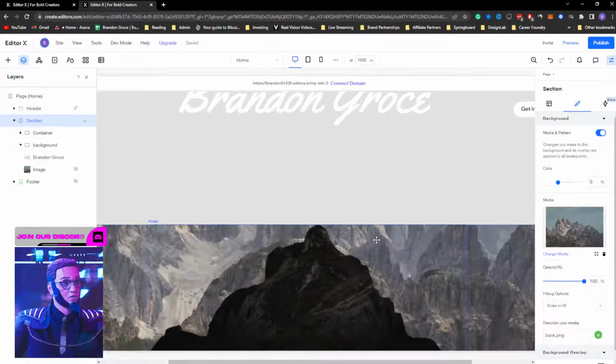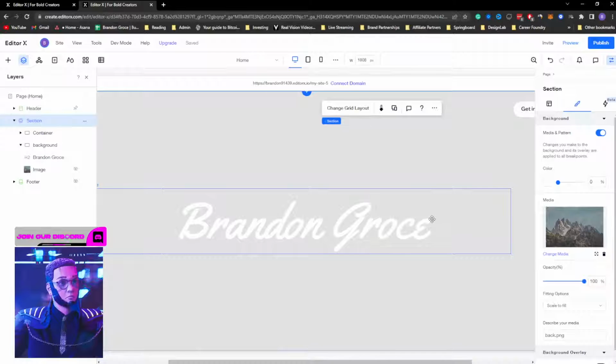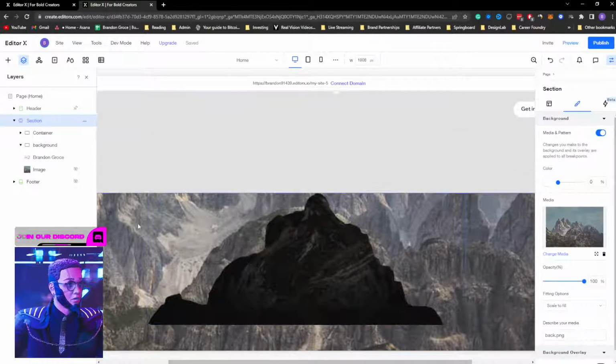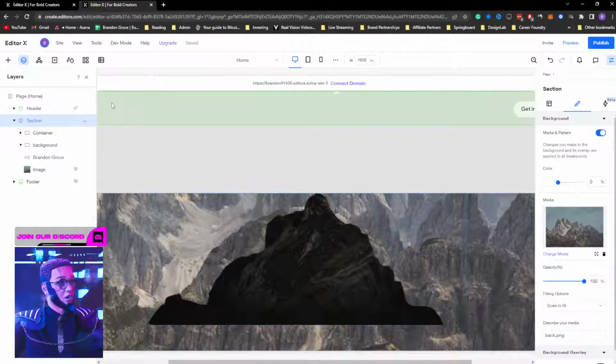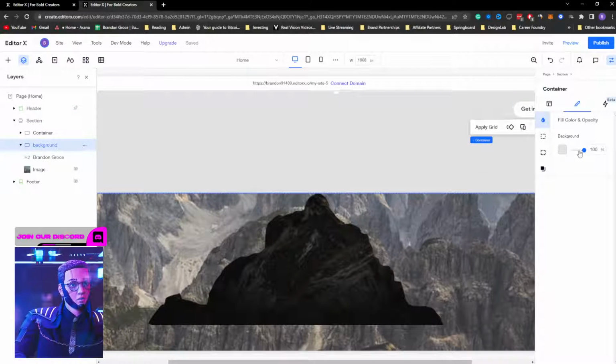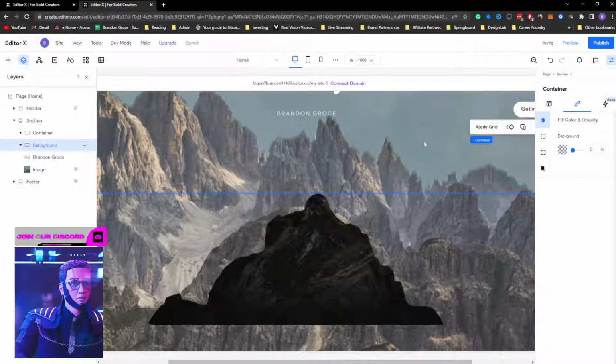Just like before, have our background, but if you guys remember, this whole background section here is going through our entire section, and we don't want that. We want containers. So if we look at this, we just preview this, and let me turn the opacity on this background down.